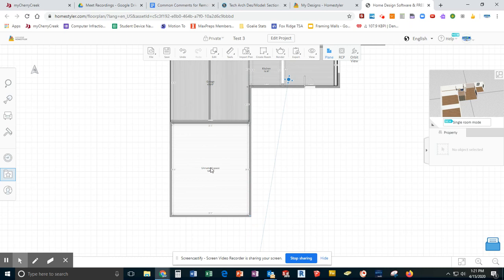If I wanted to name it right now, I could name it driveway. But here's what I need to do. These three walls, this area is walled in and does have a roof or a ceiling. So in order to make it an outdoor space, I need to turn yes to no.